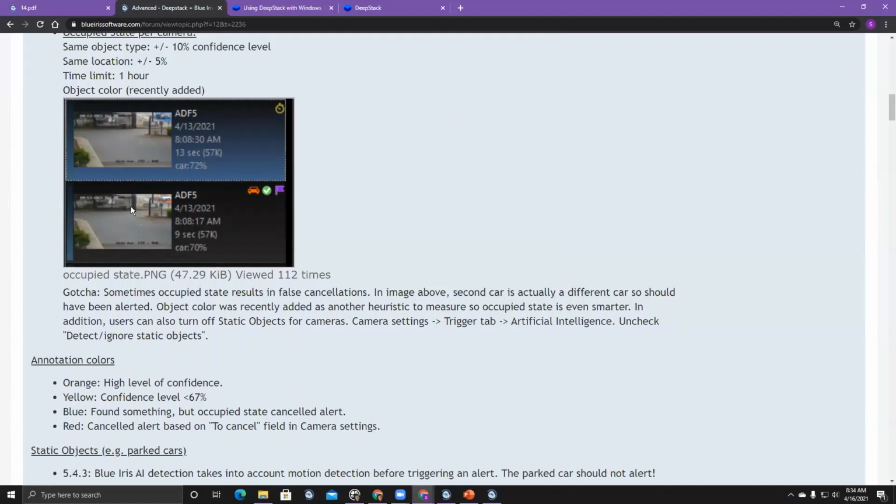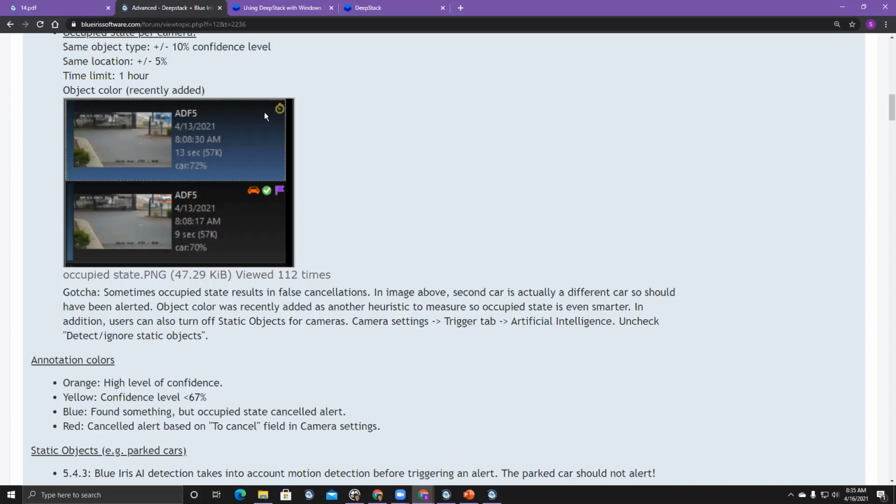I would just use the zone. I'll talk about zones and cleaning this up and filtering later, but I would just exclude that area, which you can easily do with Blue Iris. But that being said, in this scenario that car is there, and then at 8:08:17, about 15 seconds later, another car showed up.